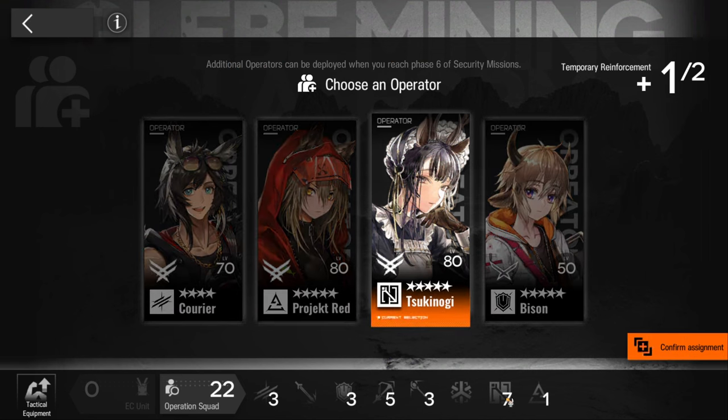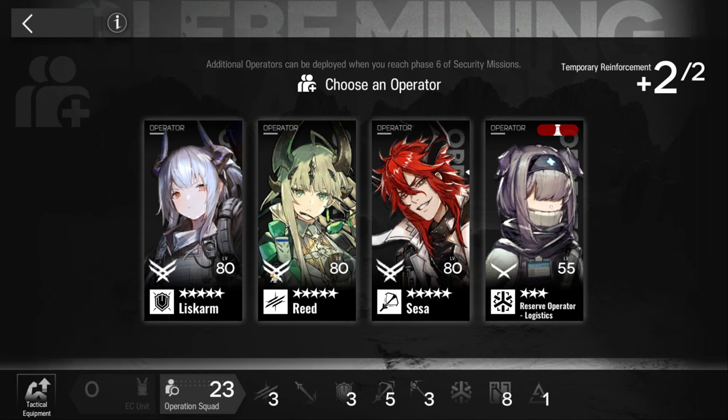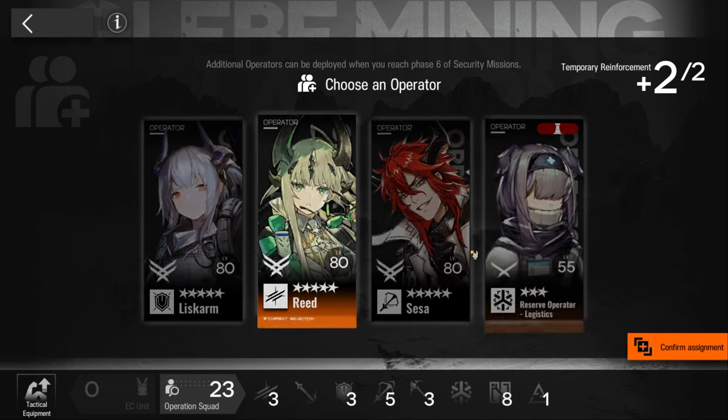So, I would like to add a couple of supporters to help with the rotations go. Courier is also not a bad choice. Since there's no supporter here, we have more than enough snipers. Cisa's a very expensive sniper too. Liskarb's not terrible. So in this case, it would be between these two.